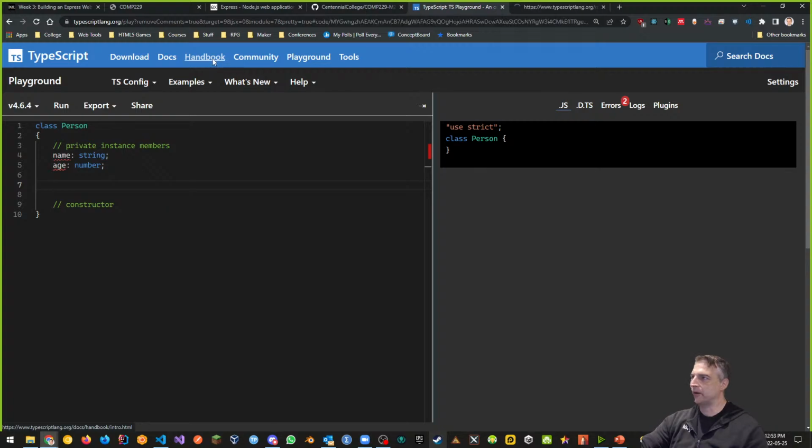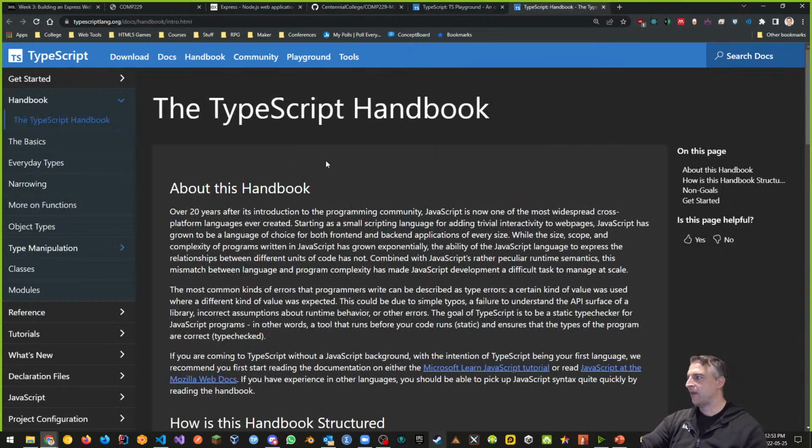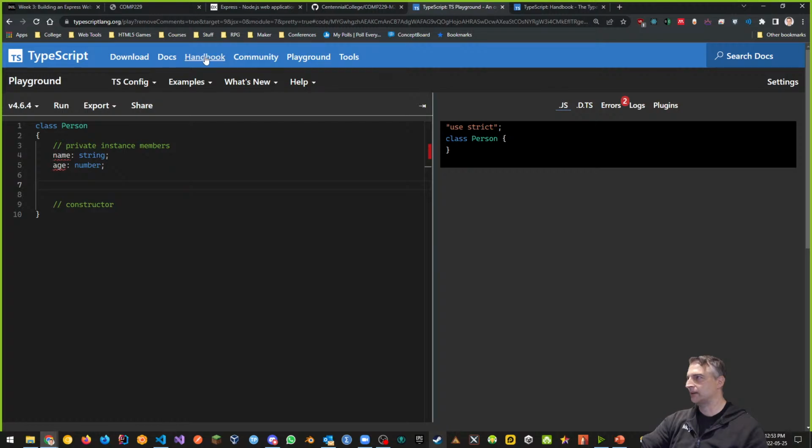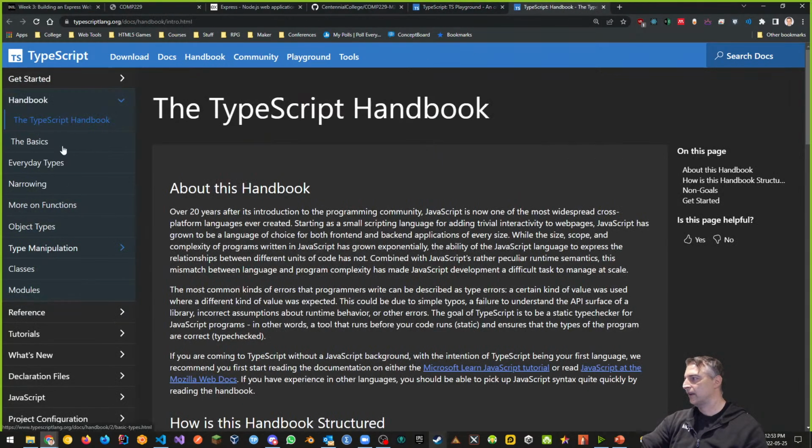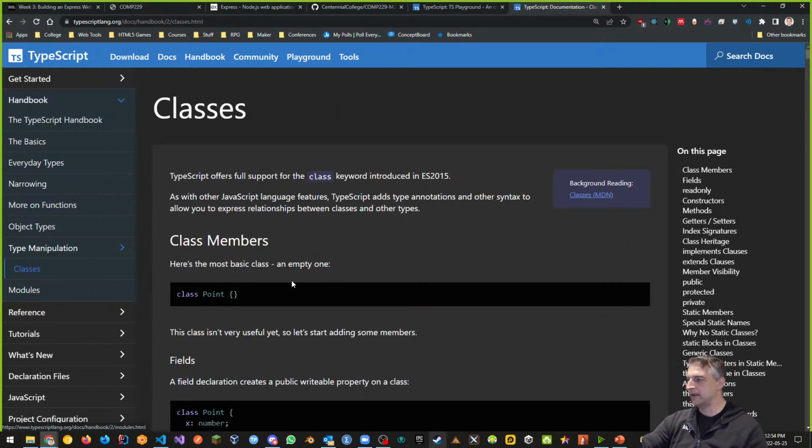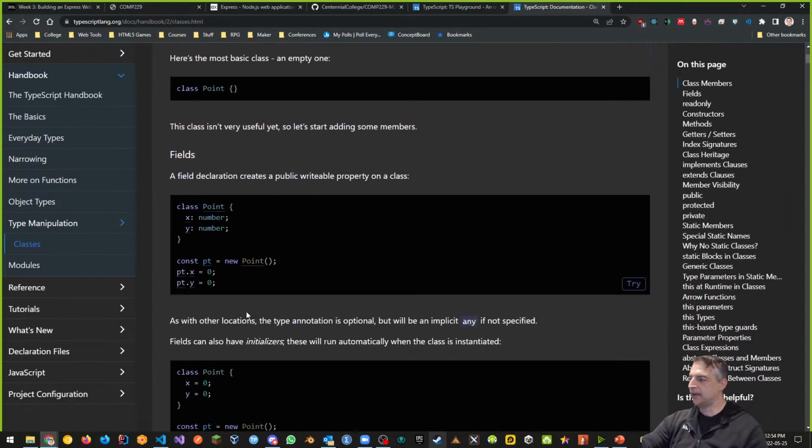Let's just open that up in a new browser window. The handbook is really, really awesome, because this is the best documentation for TypeScript, by the way. If you go up to the handbook, and if I wanted to look down into classes on the left-hand side, you can see that it talks about how to write a class.